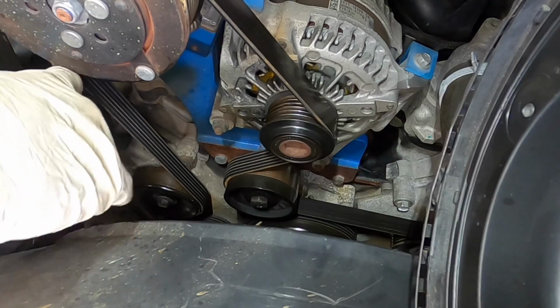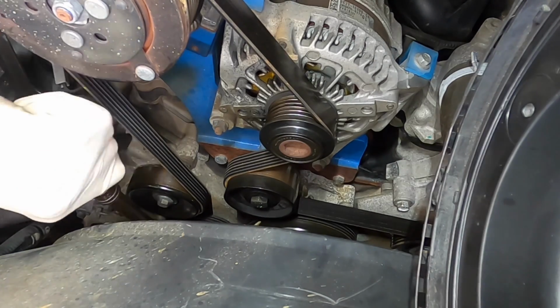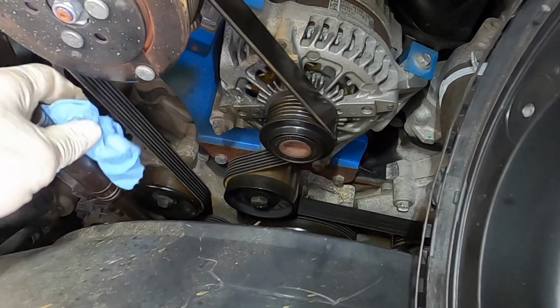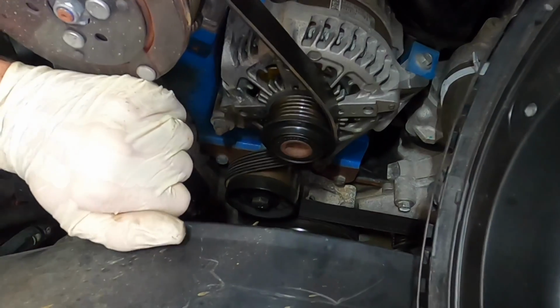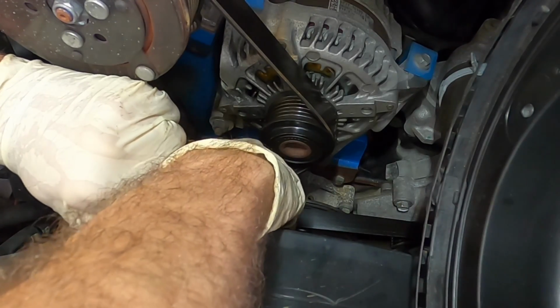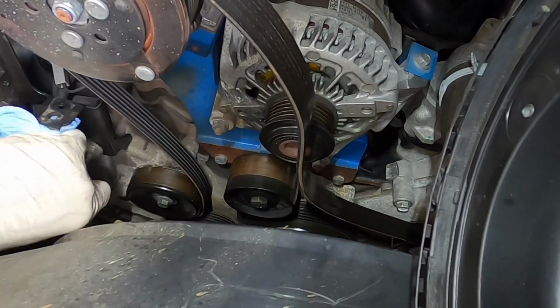And it's kind of hot in here. Ooh. Should have got a longer ratchet. Dang. Ugh. Come on, there we go. It's loose.